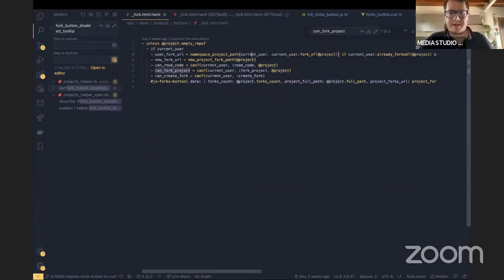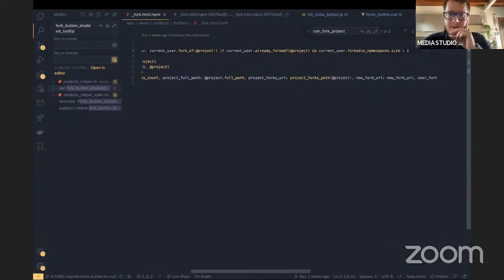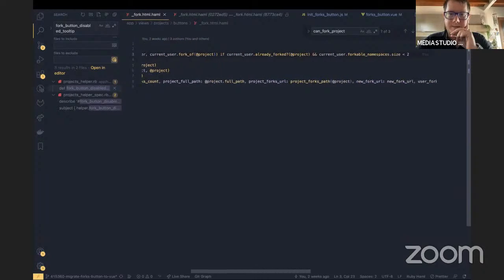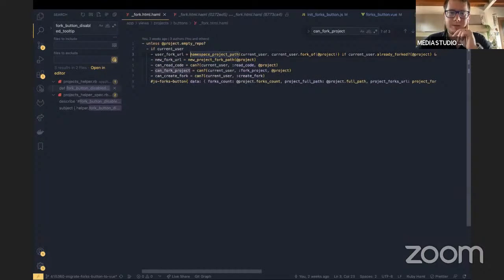You're right. So let's try and simulate this user not having any fork and having access to only one forkable namespace. So user fork URL would be null.